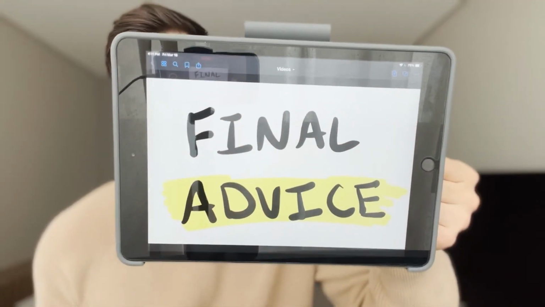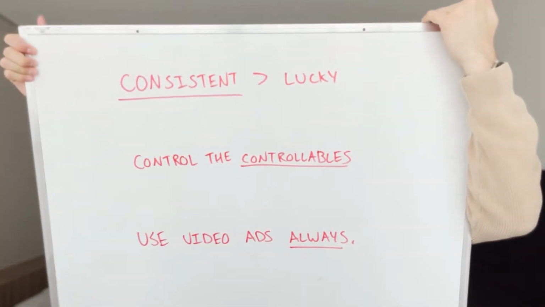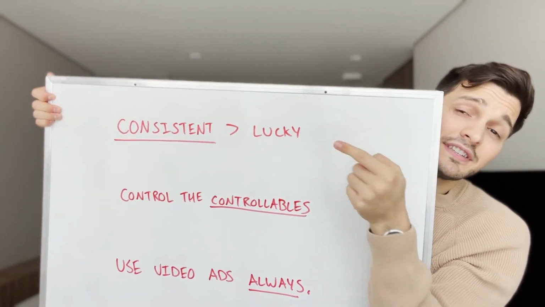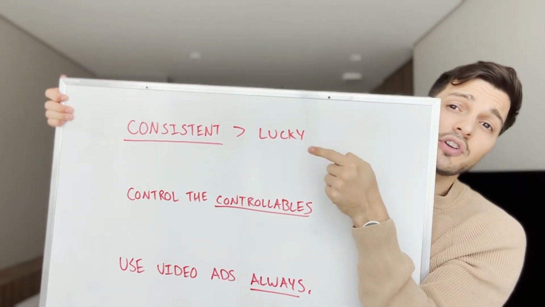So here's some final pieces of advice. If you don't know some simple best practices, you might lose a lot of money when it comes to advertising your SaaS. You can get lucky with paid ads early on, but what we want to focus on is consistency. You can get your averages down, you can consistently get booked calls within a certain range. That's what's going to make this channel scalable.